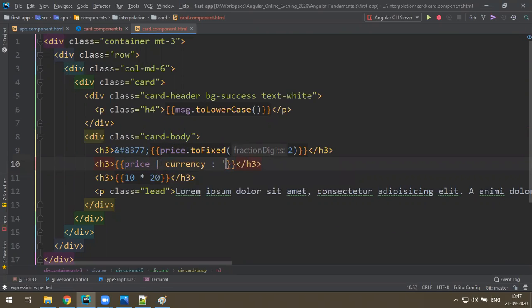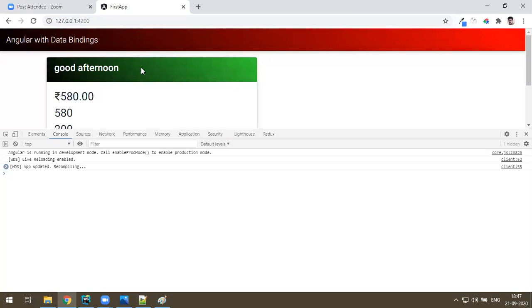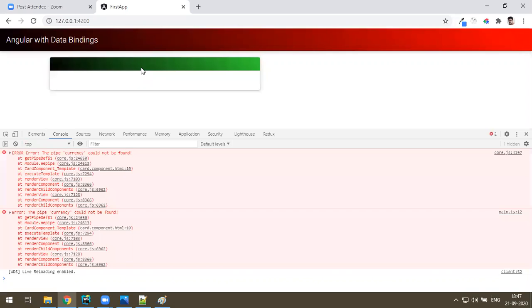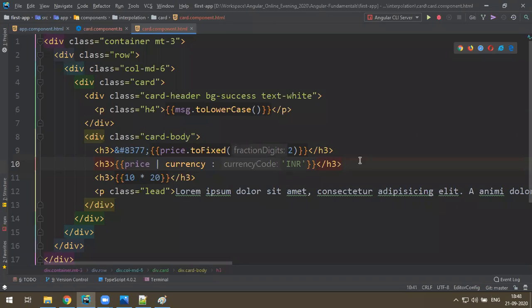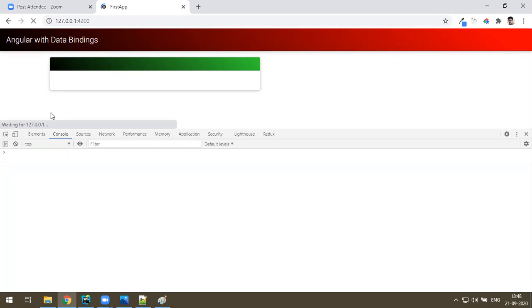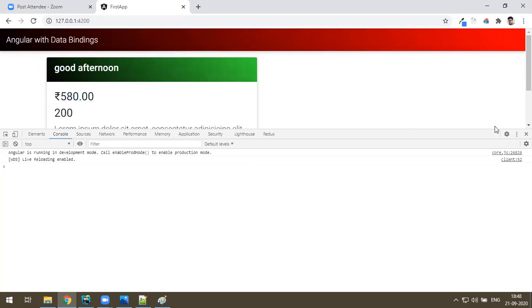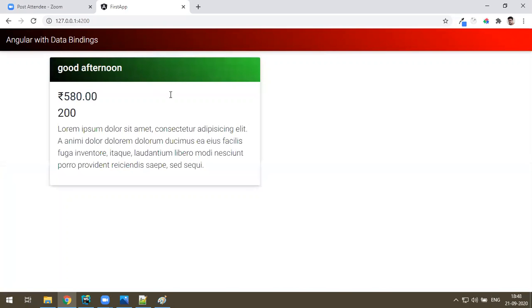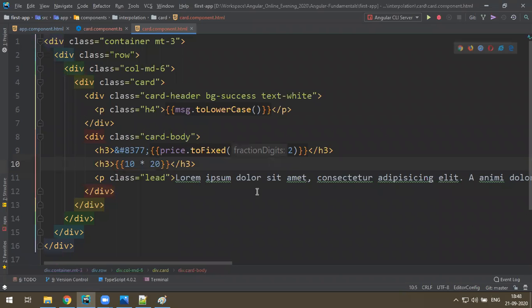Currency of type INR. Some build issue. It actually works normally. Okay, fine, just ignore this. Anyway, we discussed this concept in pipes. It's supposed to work, but I have to do some workaround. Okay, fine. Just ignore that. We will do it with the filters concept, the pipes concept.